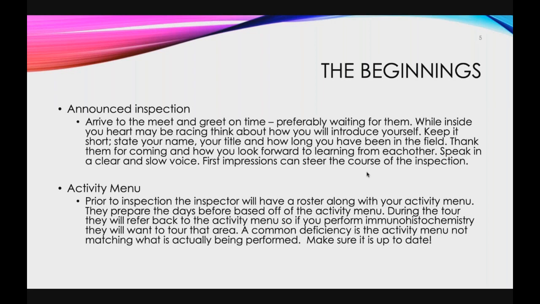A common deficiency is the activity menu not matching what is actually being performed. So make sure it is up to date. One experience I had was our lab, we still do have two locations, and we merged into one. So while the processes were in place and all my policies were revised, the activity menu was never revised. And luckily, our QA manager sent out the activity list a month before the window opened, and we caught it before. But it was a near miss, and it could have been a deficiency.